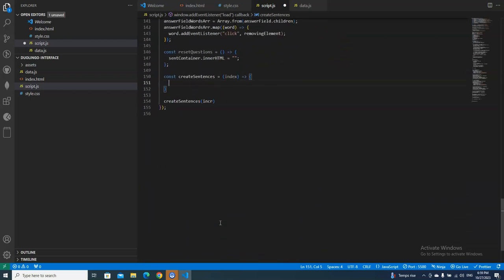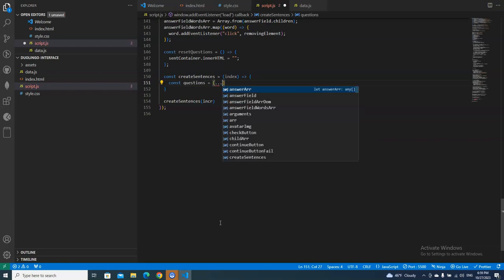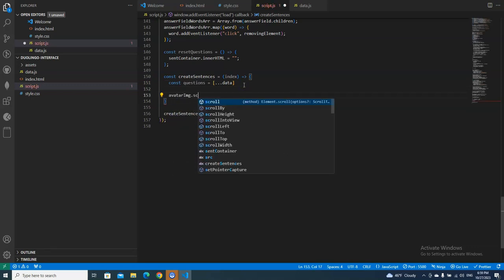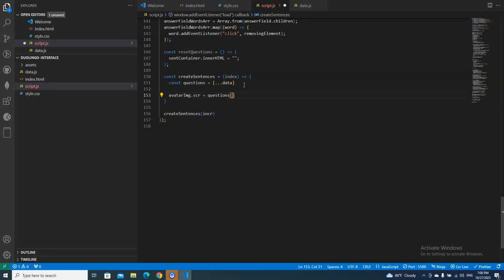Now we need to create questions. Let's call it questions, and we spread the data. We just make a copy of the data. Now the avatar img source will be questions i. So it's not i, it's the actual index.